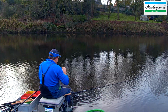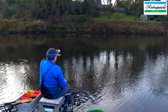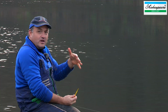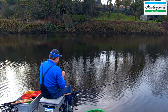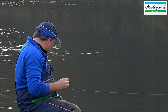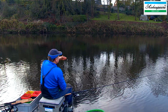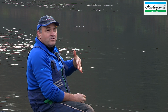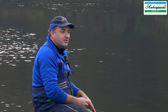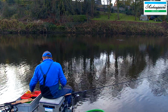Obviously a limitation of a stick float can be the distance that you're fishing out. I am feeding another line about a third out, and I've set up a couple of longer rods with some heavier stick floats to try as the session progresses. It's good to try and feed a couple of lines because I can switch between the two, so I'm not pounding one line too much. And it does give me another option if the fish back off. Maybe if the sun comes up or there's a lot of disturbance on the bank, the fish might drop out further, and by feeding that line it gives me another option.